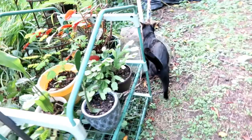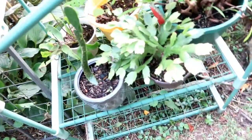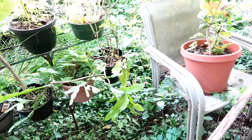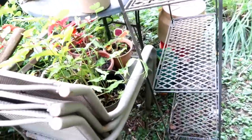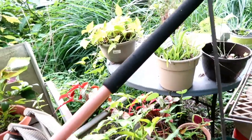Let's see. Oh, and here's more plants that we couldn't fit on the patio. Oh, that's what I'll use. Anyway, excuse me, geez, Wheaties. Boy, it looks like Sanford and Son in here. But yeah, these are all the plants that couldn't fit down on the patio, because we put furniture down there.